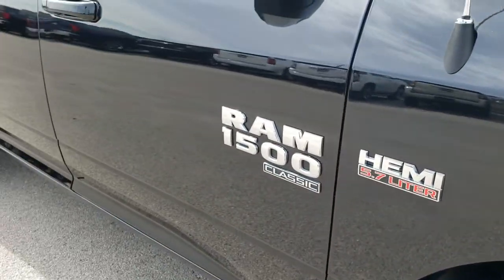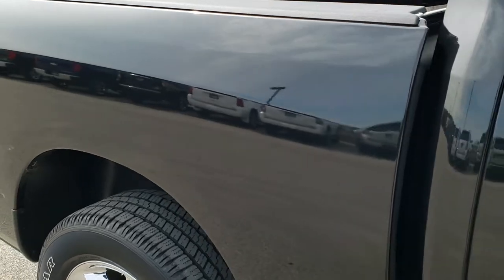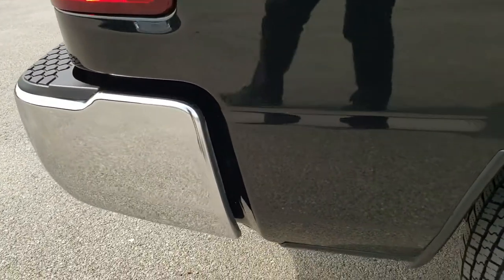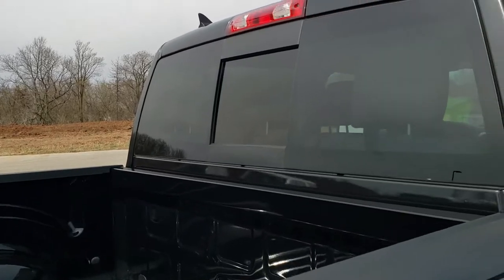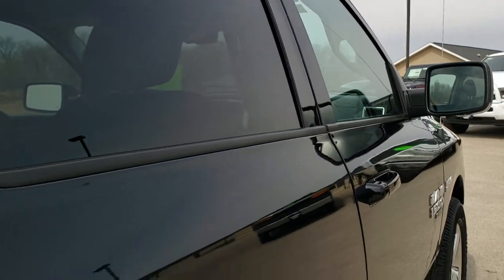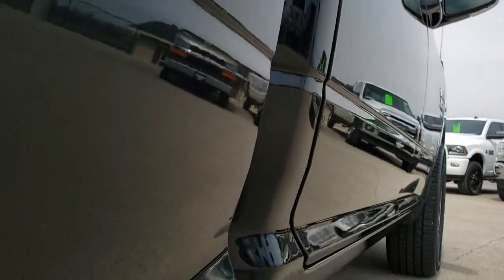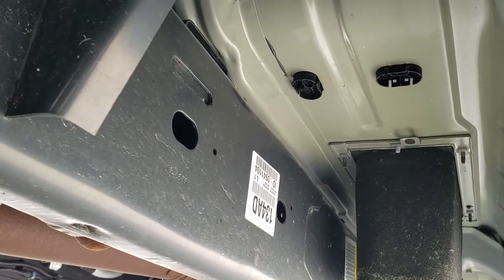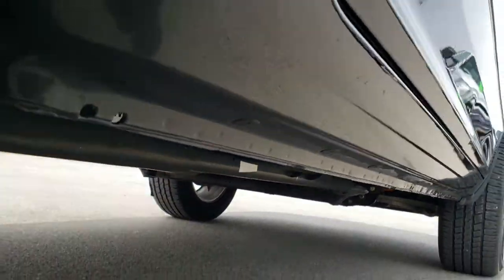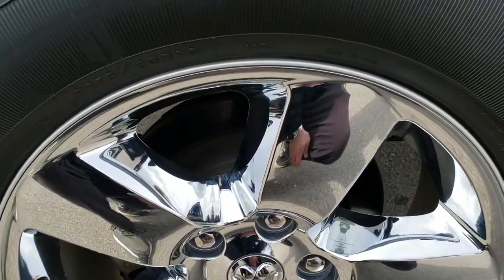As you go down this side of the truck, take note of how clean the body is and how reflective and mirror-like that paint is. We take these HD videos so if you are far away or just cannot make the trip down but you're still interested in purchasing the truck, you can see the truck, hear the truck, and have confidence before you even get here — so there are absolutely no surprises. That is why we offer the Summit Auto Fastpass option — a link to our website where you can apply for financing, get pre-approved, see a payment quote, even appraise a trade, all from the comfort of your own home. Or you can get it shipped to you — we offer up to 250 miles of free shipping.